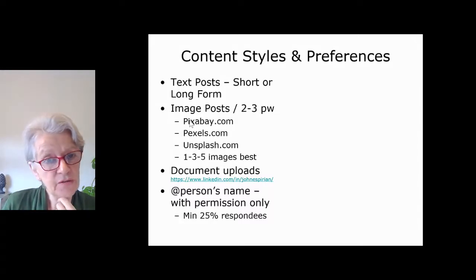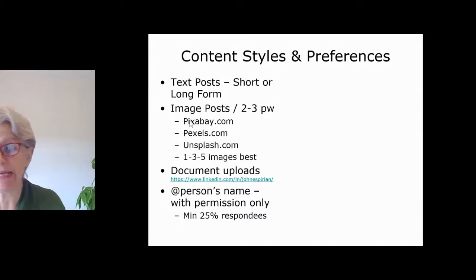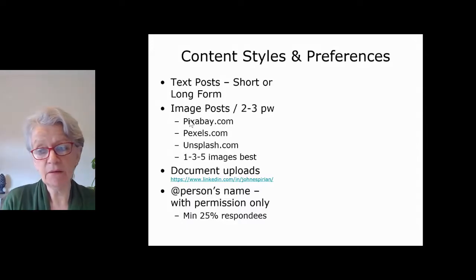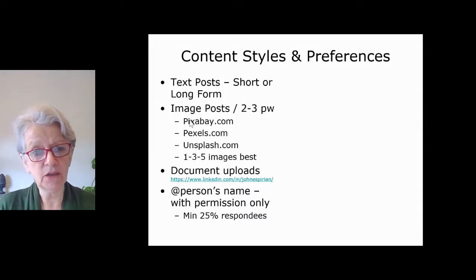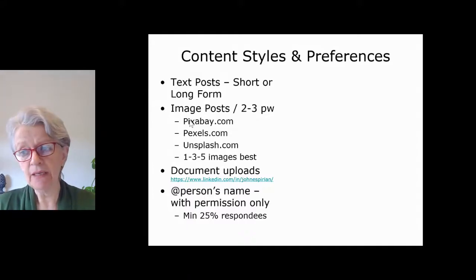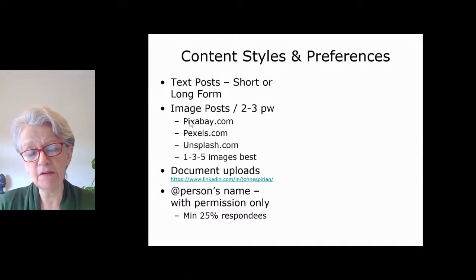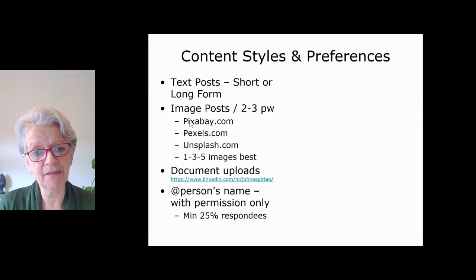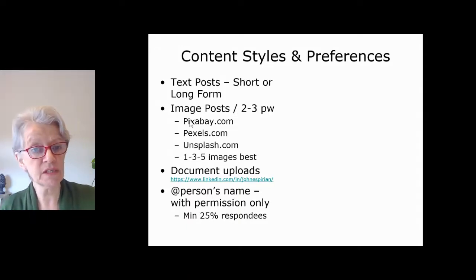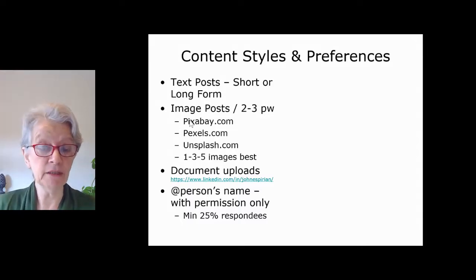And of course, the other aspect you can use to boost your content and to attract people's attention is to include tags. Now, I really caution use of tags. If people are tagged and they remove the tag, or if they do not respond, it can have a real negative impact on your post.